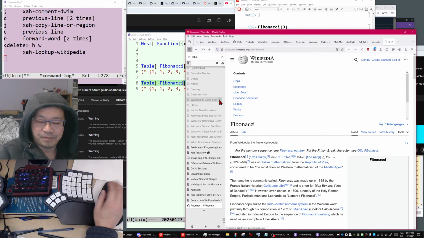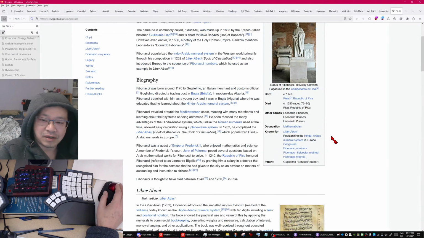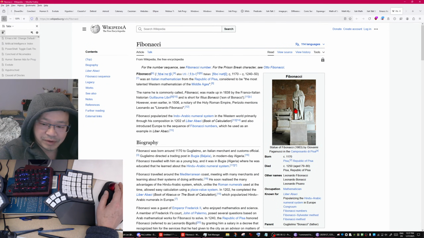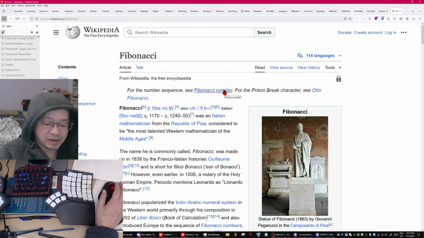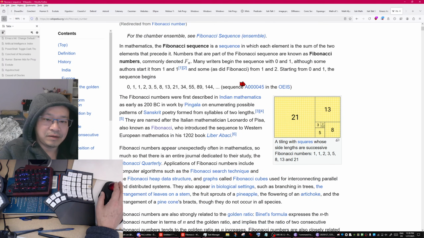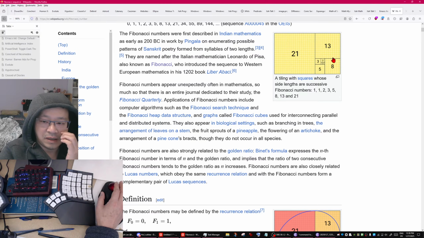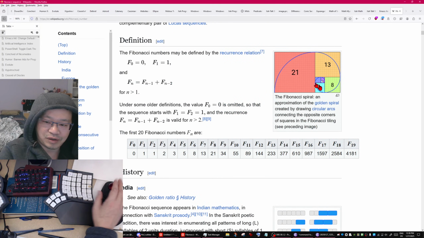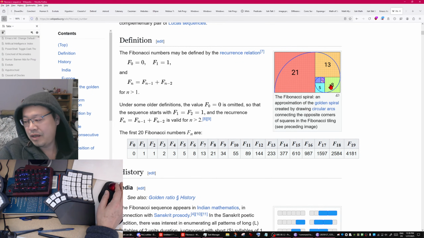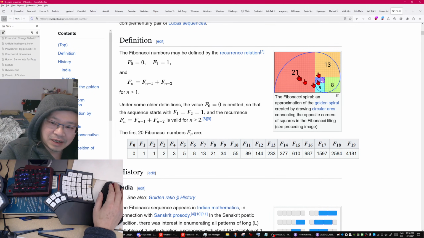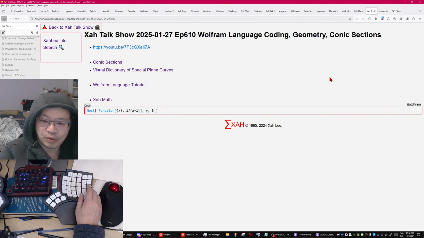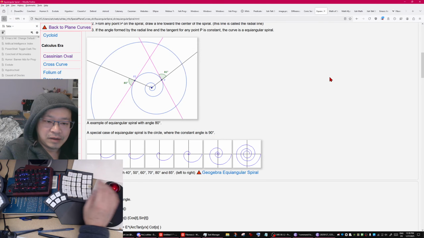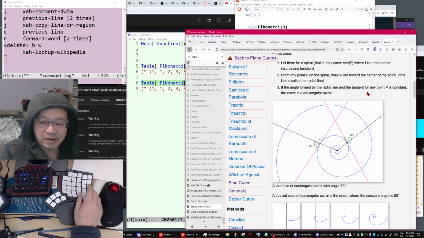So let's actually look up Wikipedia. So there it is, Fibonacci. He's talking about the Fibonacci guy, a mathematician from 1863. You click on Fibonacci number. Then you see the Fibonacci sequence, and they start to show you these Fibonacci squares. Then they show you this spiral, which is the Fibonacci spiral. I'm not going to explain how this rectangle forms, but this spiral is basically an approximation to this equiangular spiral we are talking about. It's kind of an approximation.